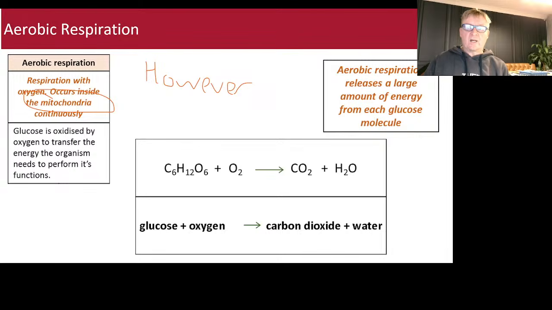Okay, so what happens is glucose is oxidized. Aerobic respiration releases large amounts of energy. Right, so what I'm doing here is I'm just introducing the facts about aerobic respiration, and here's the formula. C6H12O6 plus oxygen, should really put 6 in there, gives 6 CO2 plus 6 H2O. Right, they're facts about aerobic respiration.